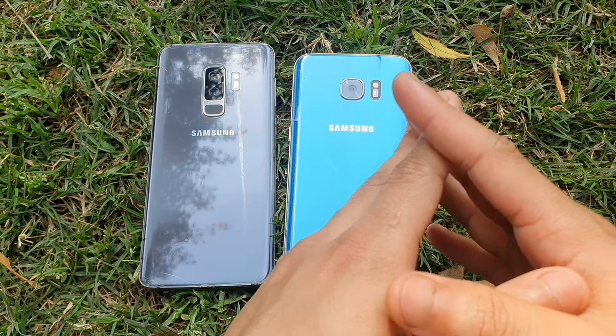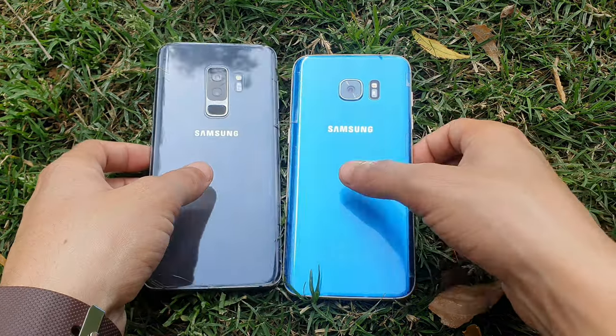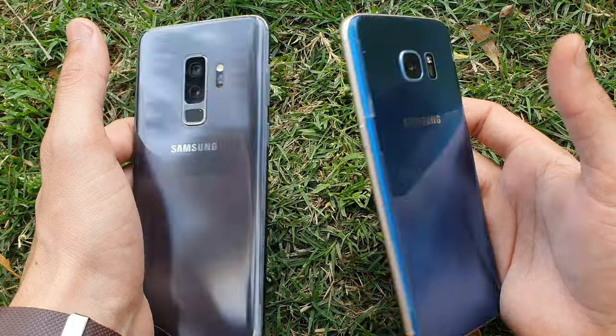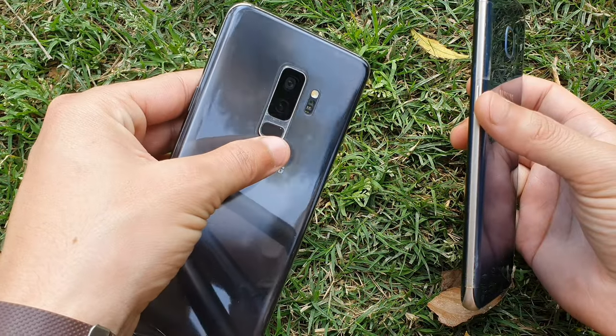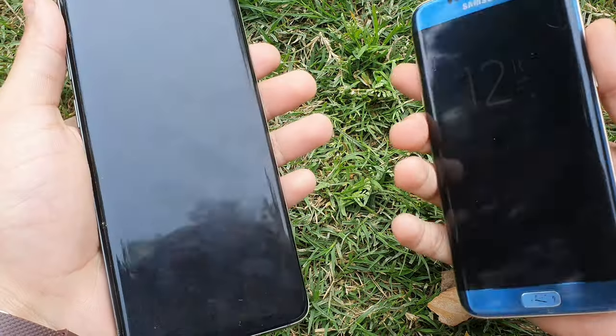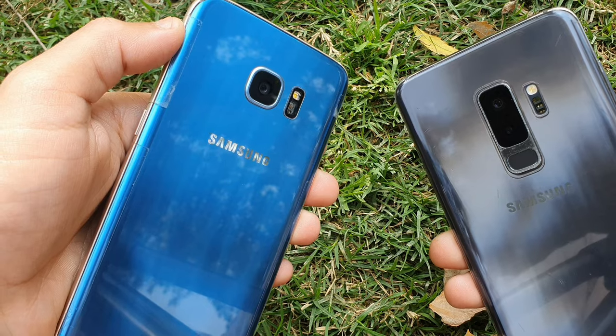Today we are doing the camera test between Samsung Galaxy S7 edge and Samsung Galaxy S9 plus. So both devices are pretty amazing. Samsung Galaxy S7 edge was launched in 2016 and S9 plus was launched in 2018. So let's go. Guys, first of all, let me tell you the camera specifications of both these devices.